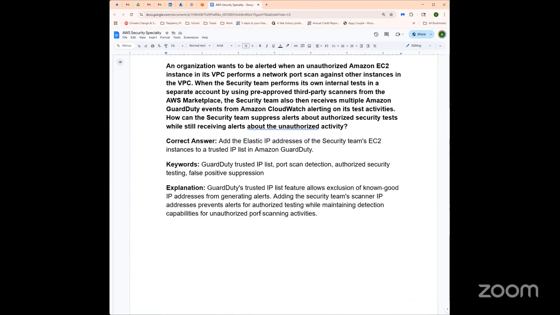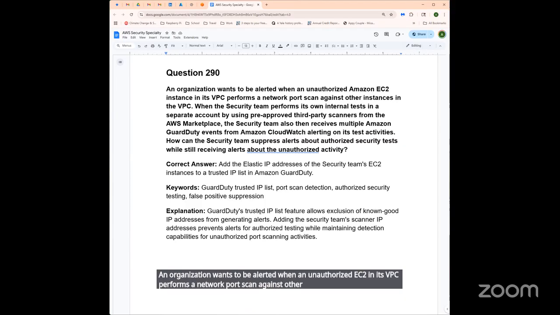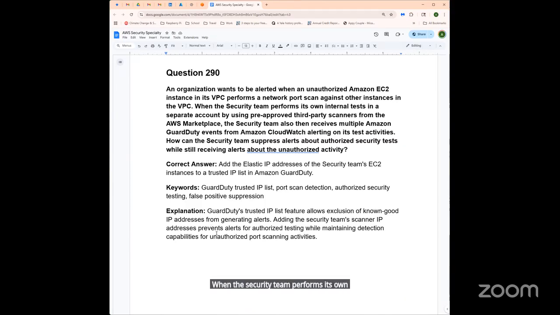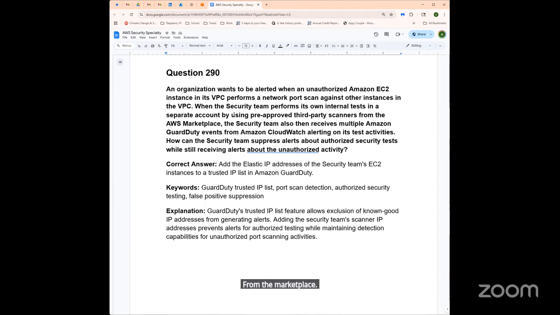An organization wants to be alerted when an unauthorized EC2 in its VPC performs a network port scan against other instances in the VPC. When the security team performs its own internal tests in a separate account by using pre-approved third-party scanners from the marketplace, the security team then also receives multiple Amazon GuardDuty events from CloudWatch alerting on its test activities.